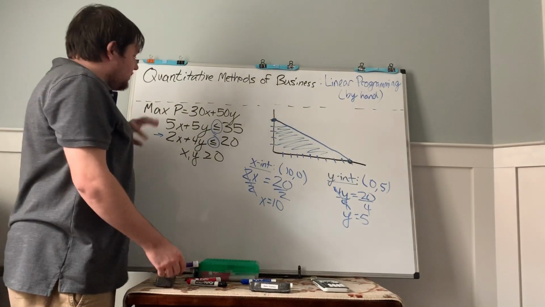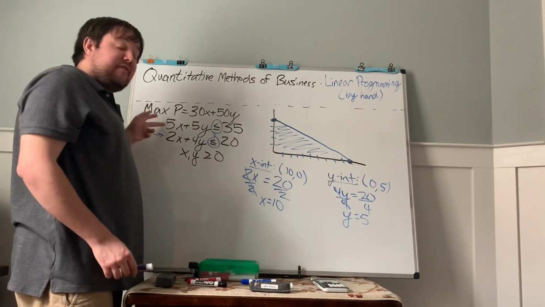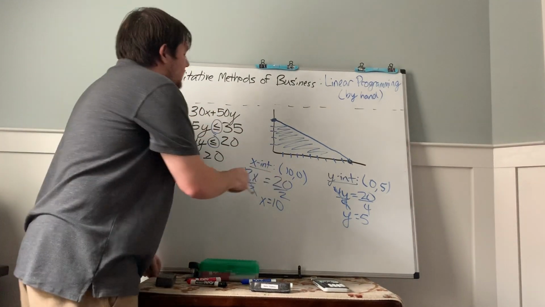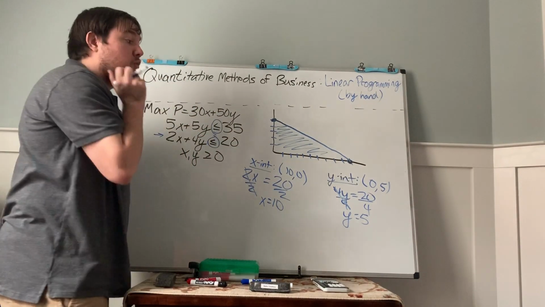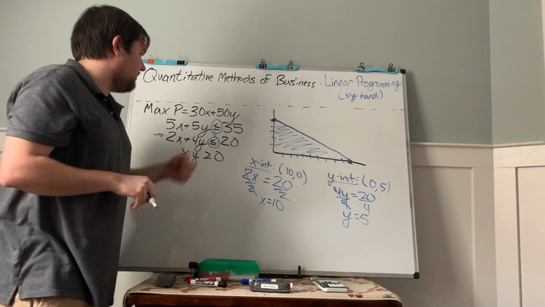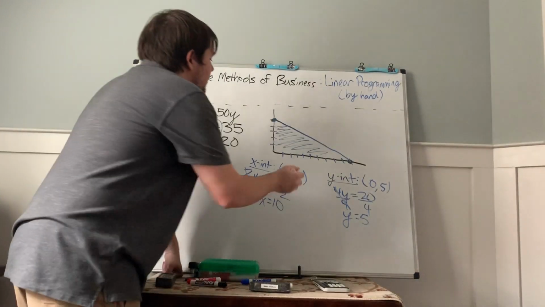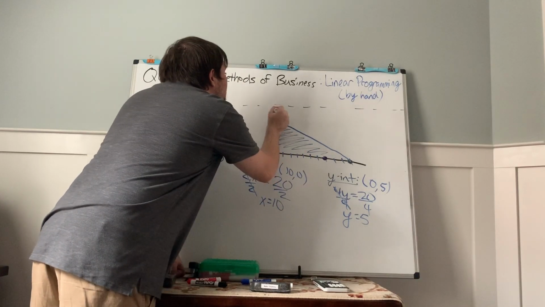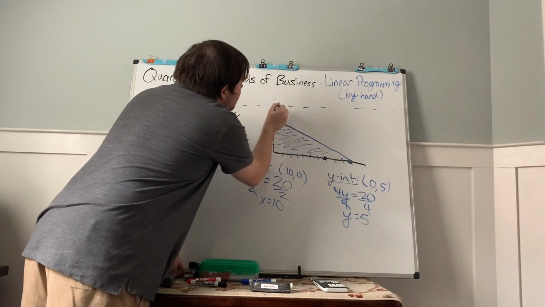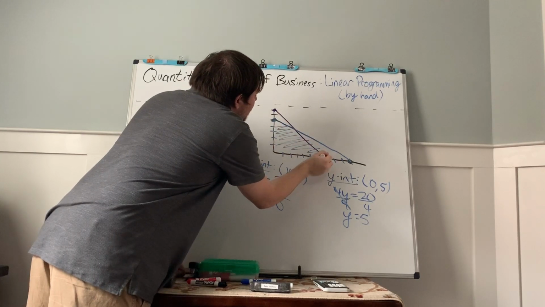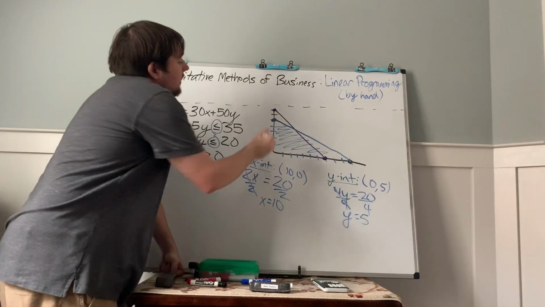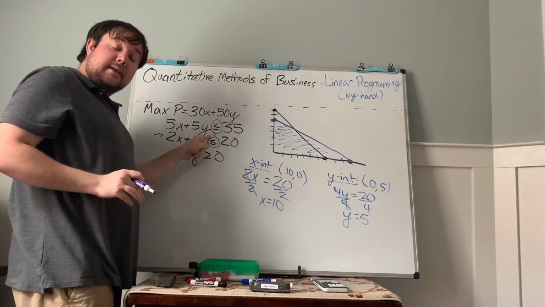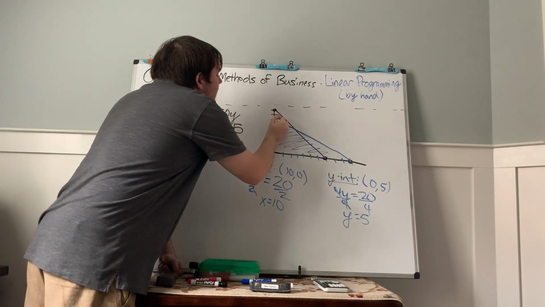And so you can do the same kind of process with the first line. It turns out that the x-intercept and y-intercept will be 7, 0, and 0, 7. But you can do the math there and figure that out too. 3, 4, 5, 6, 7. Here's 7, 7, and you connect those two with the line. Okay, and again, it's also a less than or equal to, so we shade underneath.